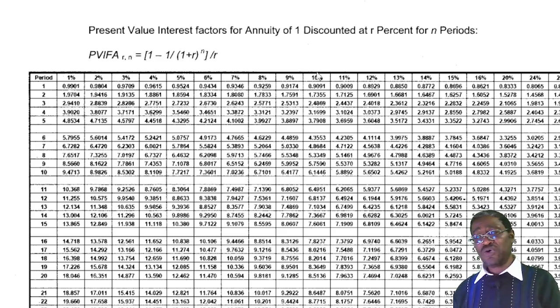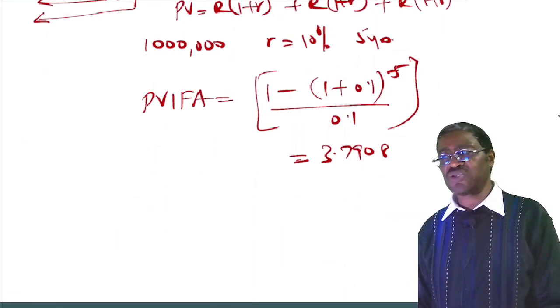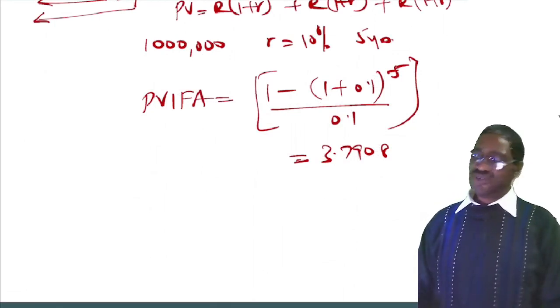So again, go to the column of 10%. Then go to the row of 5 years. If I go to the row of 5 years and I join it with the column of the 10%, I can see the amount is 3.7098. Is it what we have just got in the calculation? Let me see. Is it the same amount we have got in the calculation? Good. Yes. So what I'm trying to say is this.